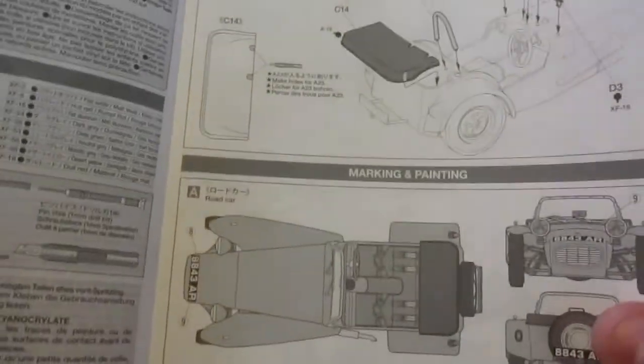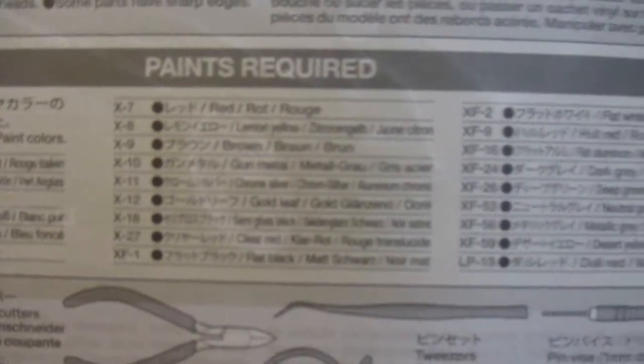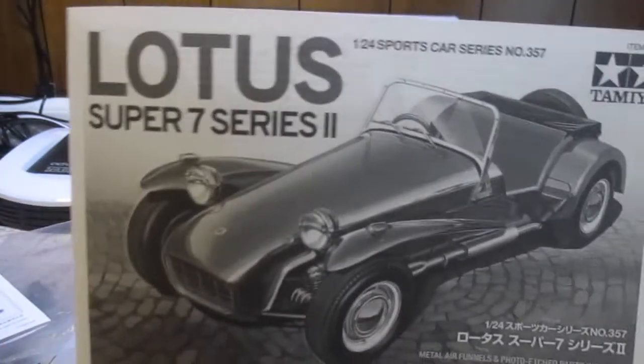So there is 18 items on the instructions. Very simple car. Looking forward to it. Here's the colour call out. Let's see how it looks. Looks great. Very different.